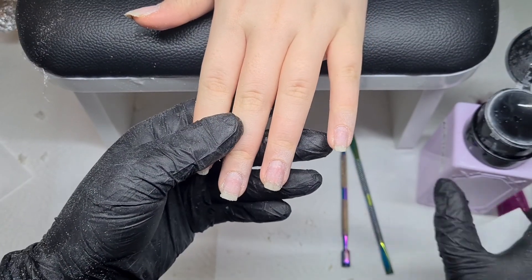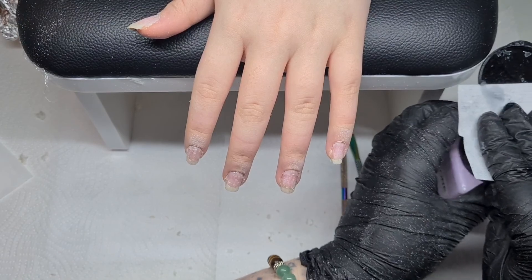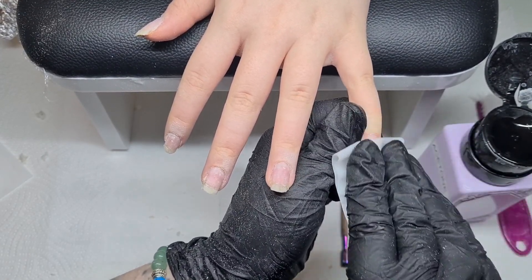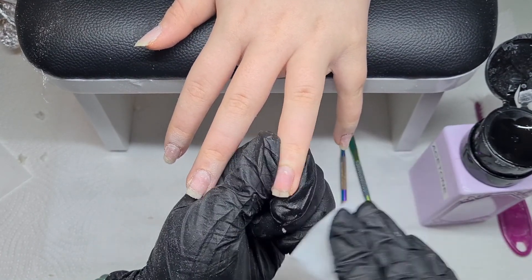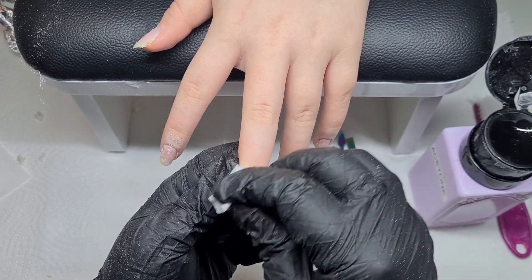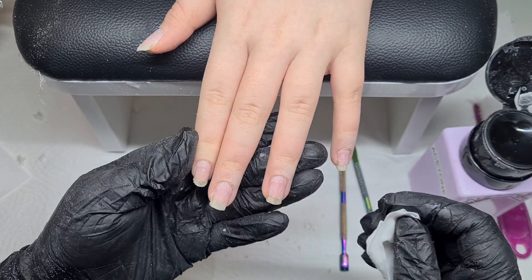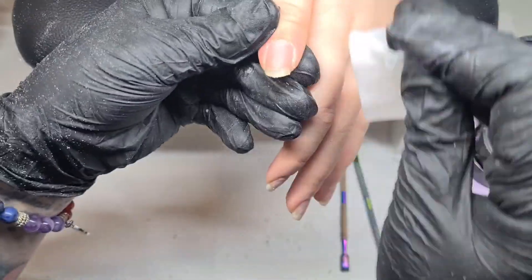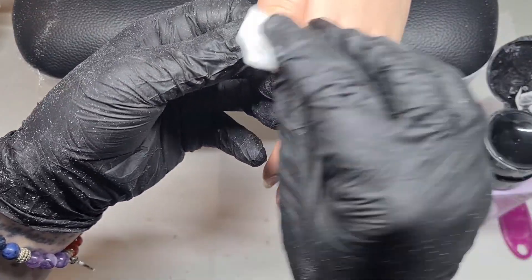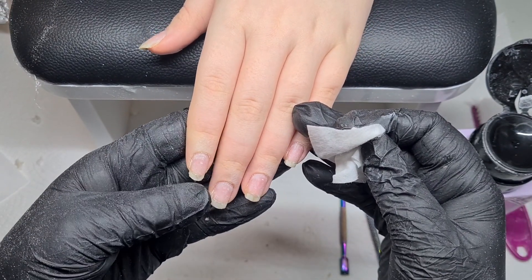So I'm using a little pad with acetone — this is actually a wax strip I've snipped up. Long waxing strips are better than the so-called lint-free pads because they genuinely are lint free. I buy loads from beauty wholesalers, chop them up and keep them in a little labeled 'removal' drawer with all my removal stuff. I'm just taking the last little remnants of gel off the tip there — and we're almost back to a clean, fresh nail.